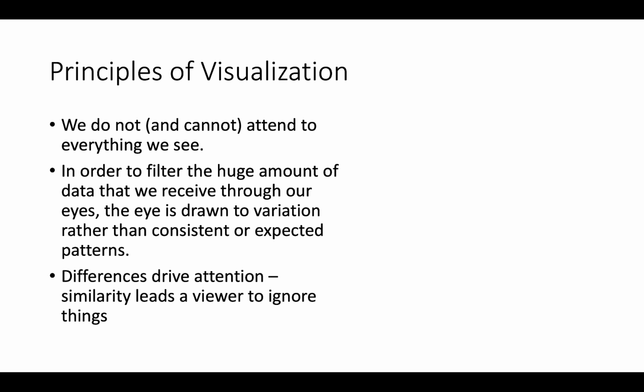So the second thing is that we can't attend to everything we see. Our brain is constantly trying to filter things out to say, not important, don't spend the time on that, it's not going to kill me, and it's not what I'm thinking about right now, forget it, okay? Now, differences and uniqueness drive attention. Let's take a look at the next thing here.